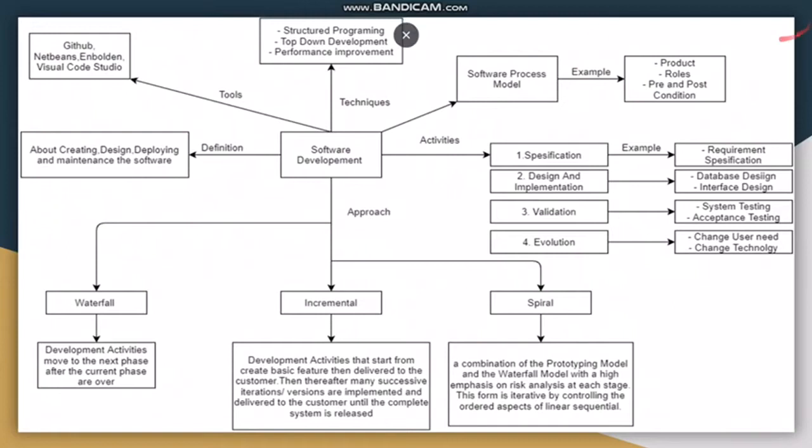The first one is product. Product means a result from a development activity, for example, an online store application, mobile banking application, social media application, and others. And then the second is roles.